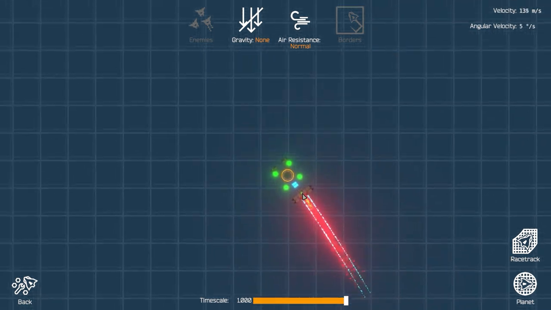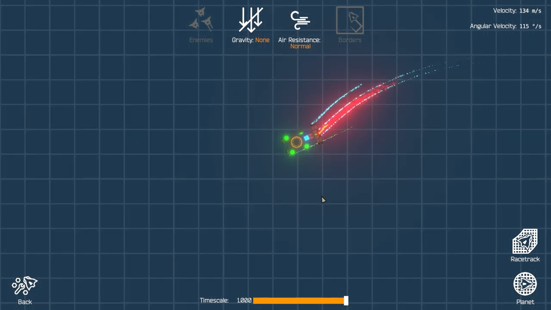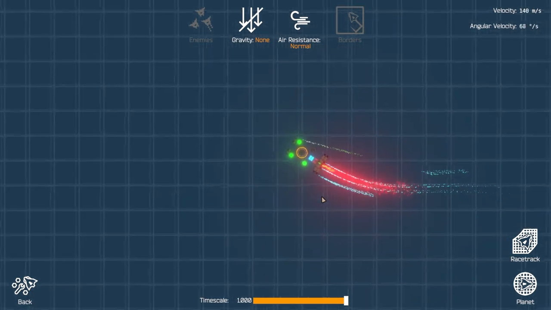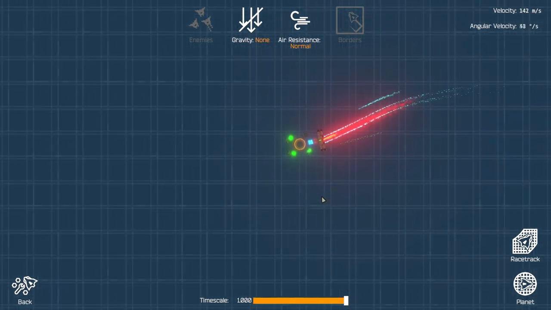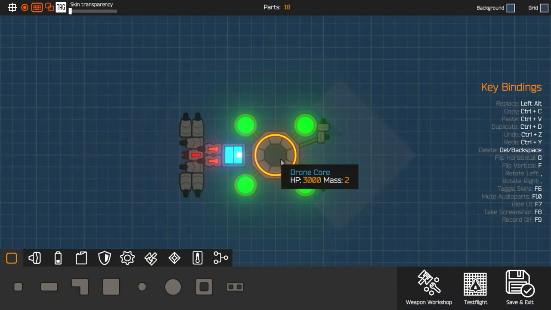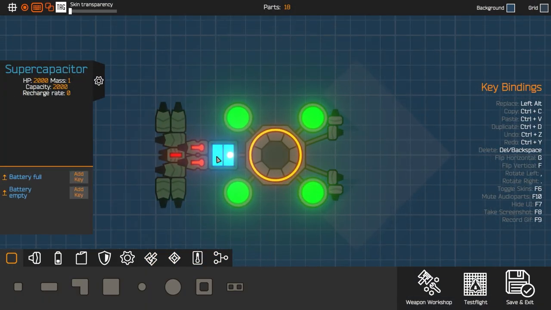Nope. There we go. And so now I get a significant amount of speed, and I use this one for the races. There's time trial races that you could do in the game. And that's another one of those pockets that I was telling you about. Let's go back.